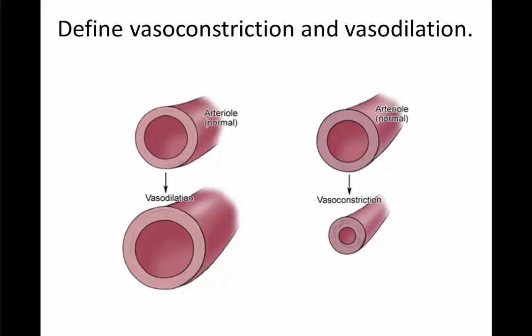So for example, if I were to go for a run, I would need lots of blood flowing to the muscles of my legs. And so I would have vasodilation in the vessels going to the muscles of my leg. If I'm going for a run, then I wouldn't necessarily need as much blood flowing to my digestive system to digest food, and so I would have vasoconstriction of the blood vessels that are going to the organs of my digestive system. As mentioned, in this way we can control our blood pressure.